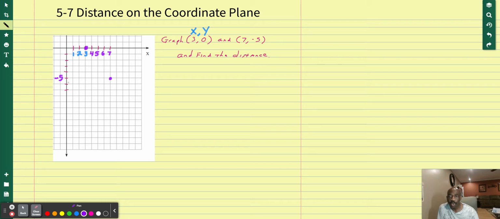So when we're on the coordinate plane, that's very easy to do. So watch what we do. First of all, I want to connect a line between the two. So that's the line that's connecting those 2 points. I need to find out how long that line is. As you can see, because the line is diagonal, I can't clearly say how many boxes it goes across, because diagonally we can't count it that way. But we can do something else.